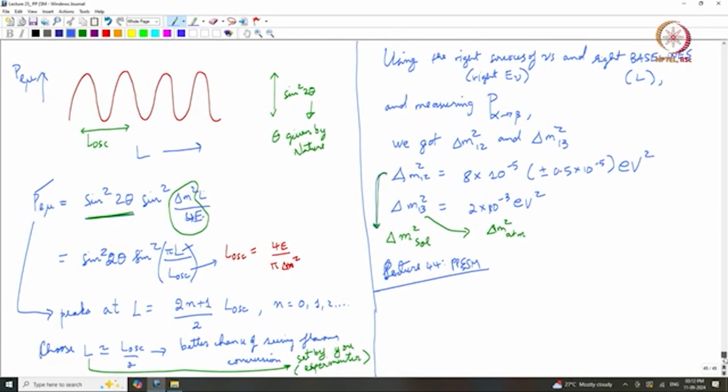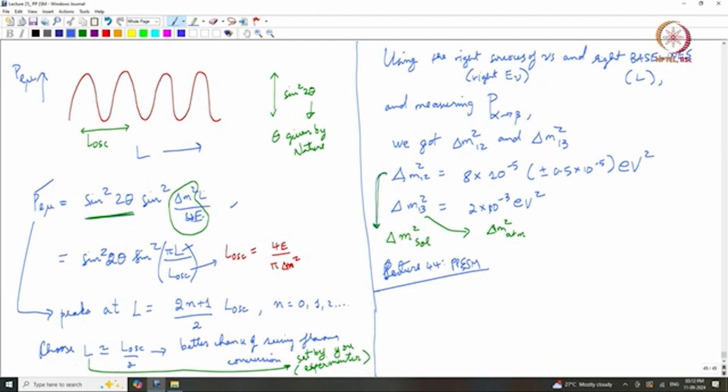And then we saw the notion of an oscillation length, which one can do by plotting the probability. You do not even have to actually plot it, it helps to visualize the probability of a muon neutrino being retrieved as an electron neutrino or vice versa, which is this. And we saw that the amplitude of these probability oscillations is given to you by nature, that is sin square 2 theta. There is nothing you can do about it, theta is fixed by nature in the Lagrangian.